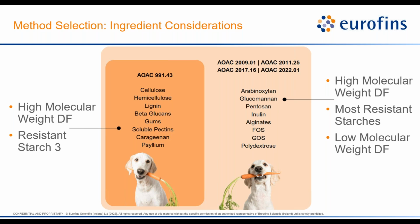First and foremost, when it comes to finished product pet food, I've touched on this earlier, but I want to reiterate, the Association of American Feed Control Officials, AAFCO, has recommended 991.43. We just heard a lot of great things about the more advanced methods. So again, why is AAFCO not recommending the more advanced methods instead? From a practical perspective, 991.43 covers the majority of dietary fiber components within finished product pet food in most cases. When evaluating the implementation of dietary fiber, this method is much more easily accessible for manufacturers as most labs perform it routinely. So it's also more cost effective. We know that's important. It's less labor intensive and it takes less time to complete than other more advanced methods. Turnaround time is obviously important, so it's a quicker method as well.